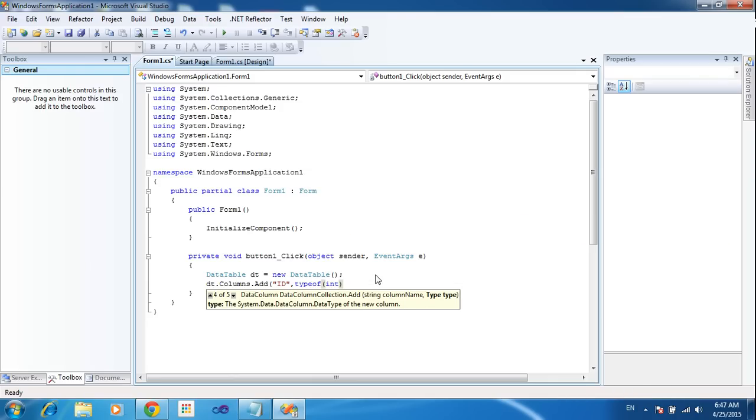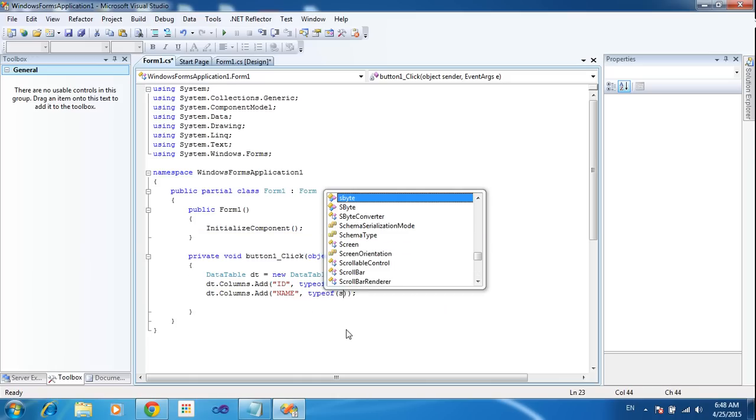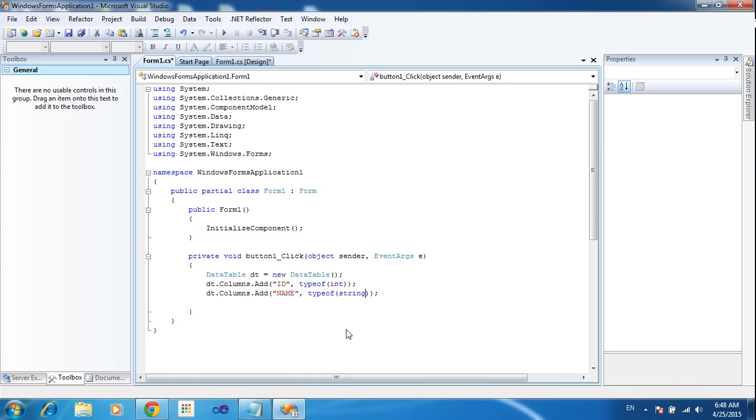So I am declaring the id as integer. In the same way I am declaring one more column, name, with type of string. So now I am saving the data.